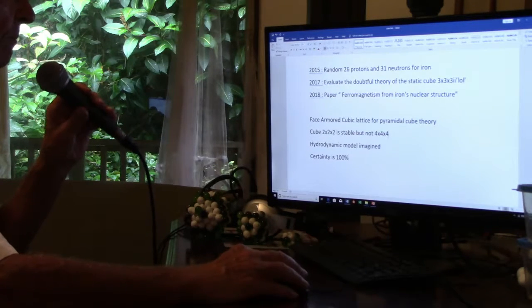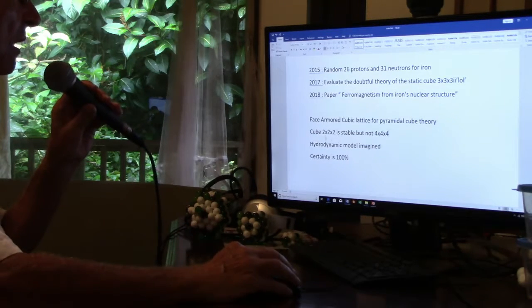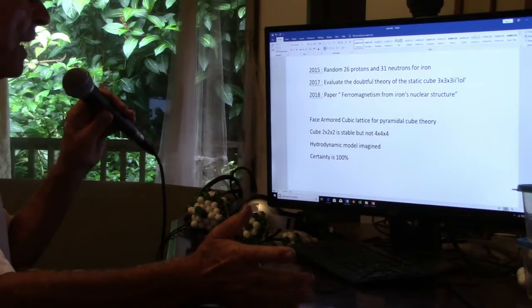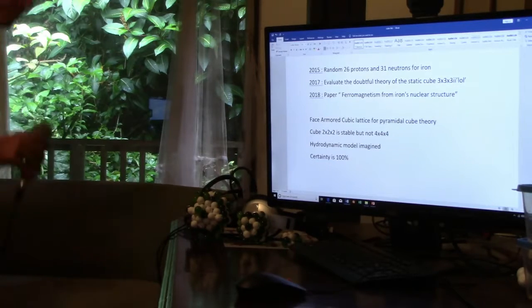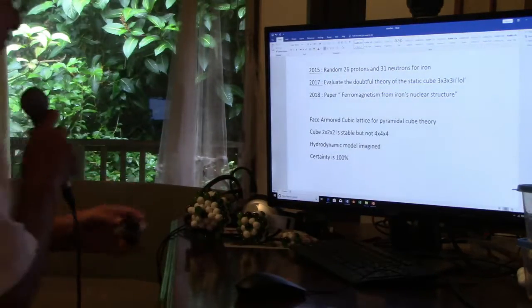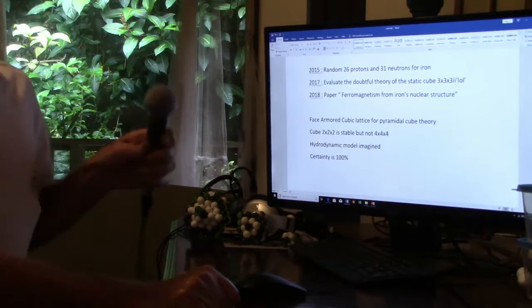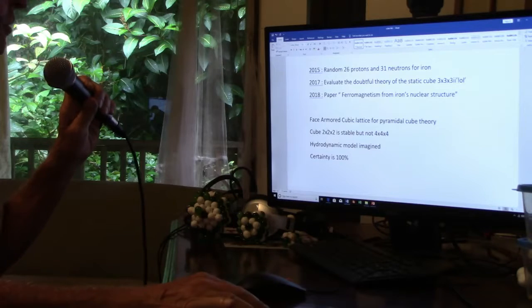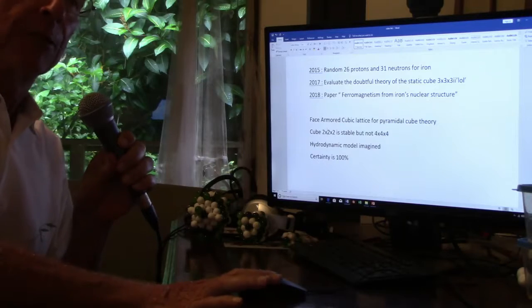So this is because the 4s have, at the center of the cube, a vacuum. And also the 2 by 2 cube has a vacuum at the center of this. For example, here's the model. You see there's 2 protons there in white, just like there's a 2s orbital at the core of atoms. So I'm pretty much certain that there is a cube at the center of iron because of all the evidence that I've found.